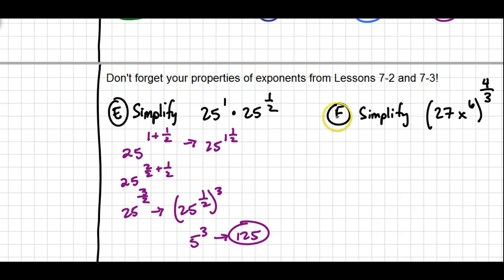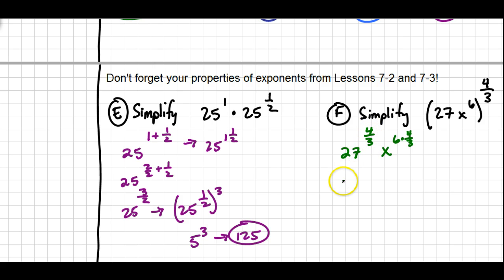Let's go over here to example F. On this one, if you have a number raised to a power to another power on the outside, you should multiply here. Keep in mind though that the 4/3 needs to be distributed to the 27 and to the x. So there's lots of different things going on in this first question. So I'm going to say 27 to the 4/3. I'll separate those parts of the fraction later. And then I've also got x to the 6th, which is being raised to another power, so those are going to get multiplied together. So I wrote down my first step there, and now I'm going to try to simplify as much as I can.